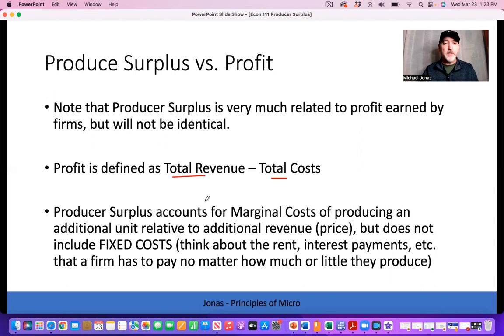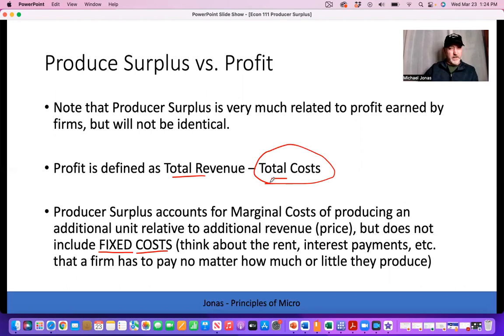But the key is what's missing from that calculation are all of what we will call the fixed costs. Things like the rent that you have to pay on the coffee shop, the interest that you pay on the loan to purchase all the capital equipment for your production. Whether you produce a lot or a little or none, you still got to pay the rent. You still got to pay the bank the interest payments. So those are going to be there eating away at your profit. They're going to be subtracted off here, but they don't show up in those marginal calculations in the producer surplus.